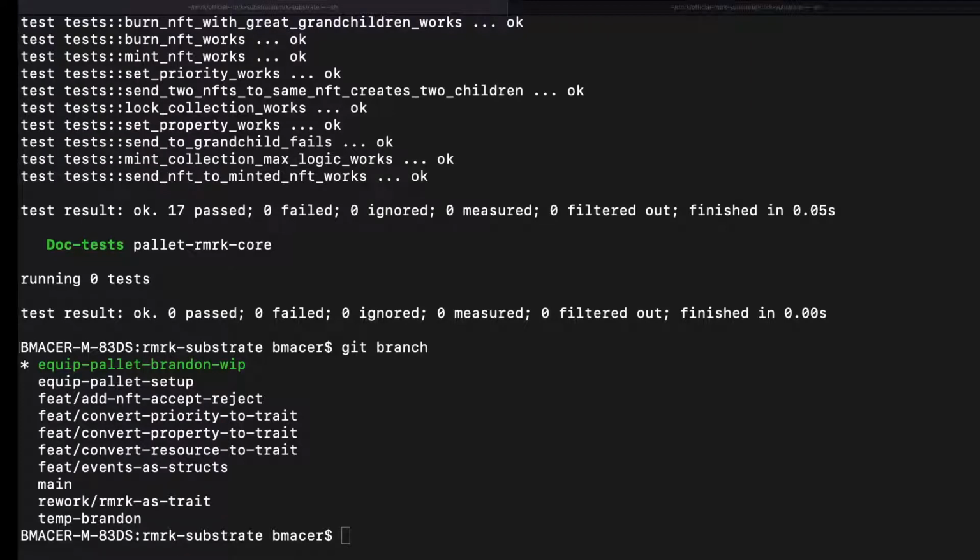I'm going to try streaming me coding. Oh, working on RMRK. Equip pallet. Never done this before. Probably going to be awful, but feel free to stop by. All right, let's do something.